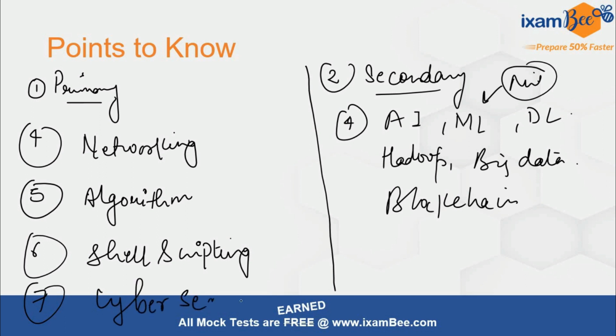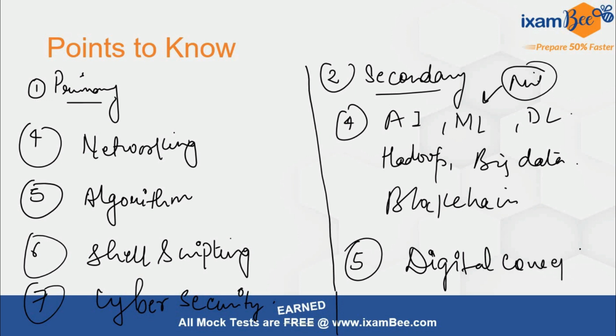This is very important because this is one of the major issues in every industry, how to make our system robust and safe. Okay, now if I talk about the 5th topic in the miscellaneous one, this can be related to some basic integral concepts which will combine everything at once, like digital concepts. So digital logic design, some gate information, some of those things are there. So these are the important topics that you have to know.